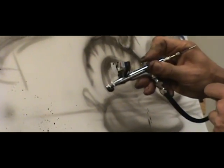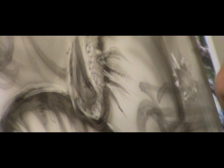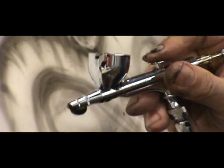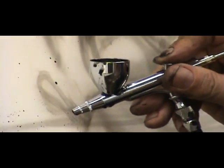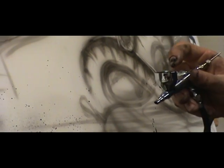You can do this with the regulator. I usually cheat and just use my, what I'm doing is pinching the air hose off. Pinching that off. I'm looking for that trick. And then I just start relaxing that a little bit until I start getting the dots to come out. And you can control them a little bit better too. I mean, we'll just make something out of that. More air, the finer the piece. A good way of getting a bunch of stippling on there, you know.